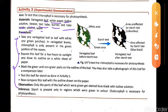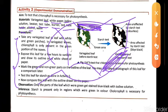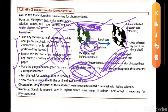I don't think that you need all these things. You just need some of them. Whatever we did in the previous activity, that leaf, when we dropped the iodine solution at the end, some patches appeared, and this portion became bluish in color. So that black bluish color is the indication that starch was present.